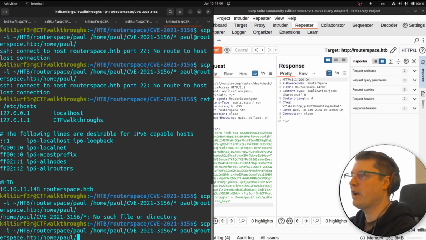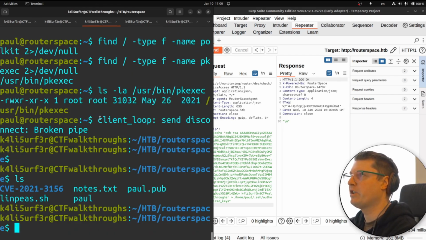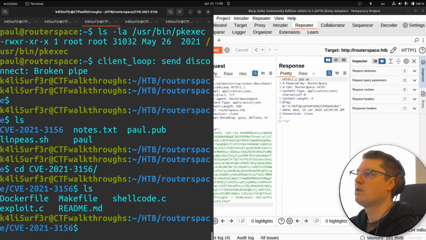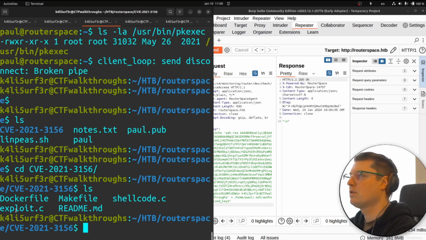No such file or directory. Okay. Let me check the actual file names. Dockerfile, Makefile, shellcode.c, exploit.c.